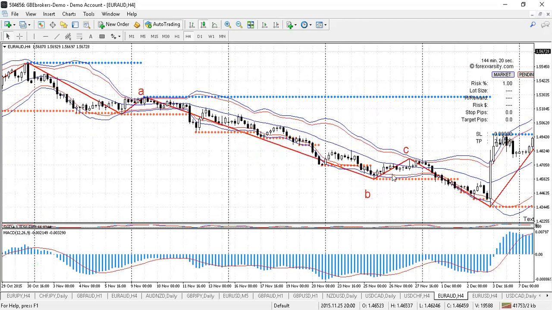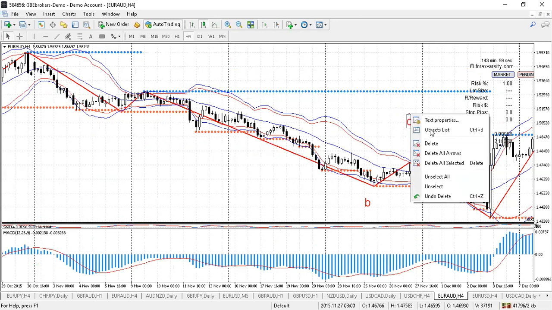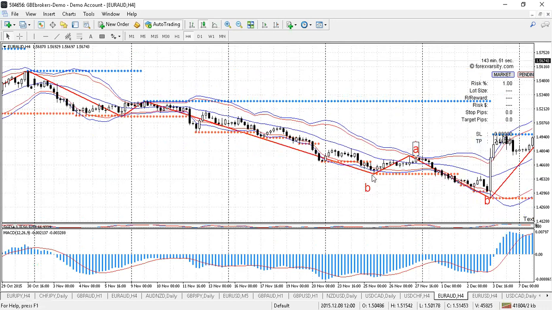Okay, so basically once you come down here and you'll see you've gone from your C point and it's broken the low of this B, then you would rename your ABCs, and your C would become A, and then you would also get another B down here. So you'll find if you draw a line from B through to B, you can very clearly see that I've got a downward slope happening.